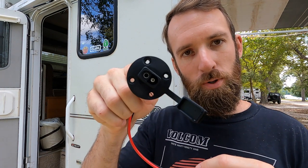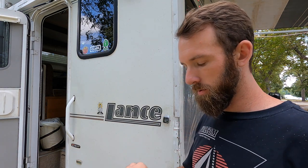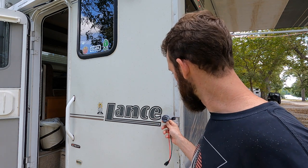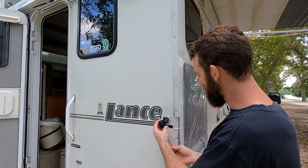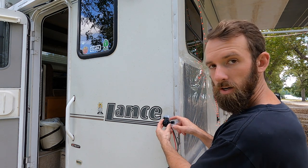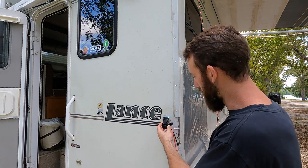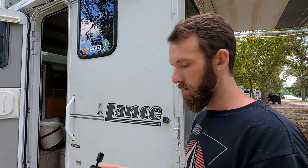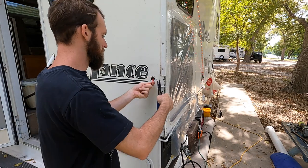This is the new plug, as opposed to the old plug, for the jack stand. I need to cut these wires and cut those wires, splice them together, and then install this one. And then I believe we're gonna have a slight collision here between the plastic on the side of this and the steel on the side of the bracket. So what I'm planning on doing is just shaving away some of the plastic material and getting it out of the way. Do a little wire in.